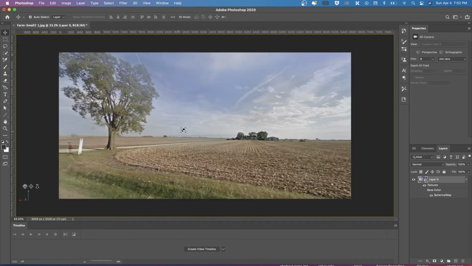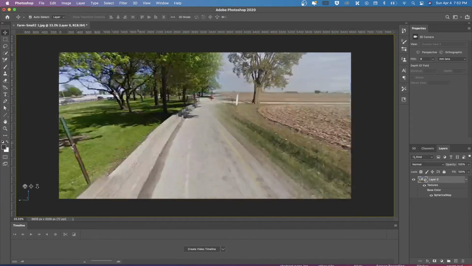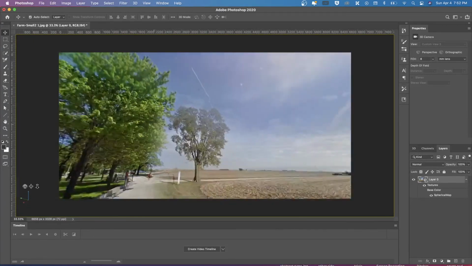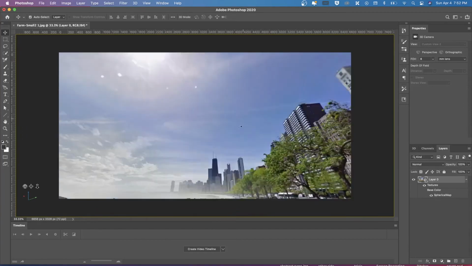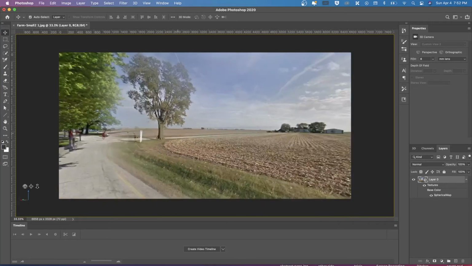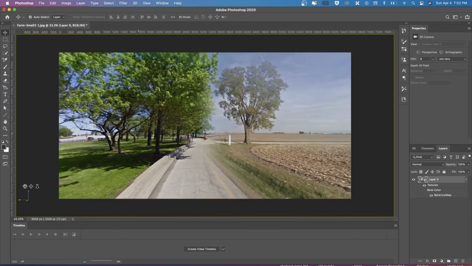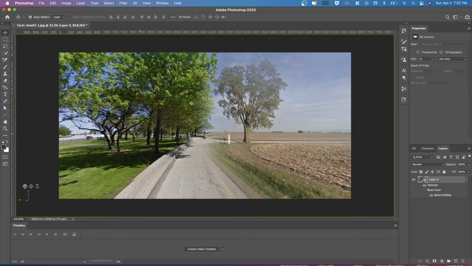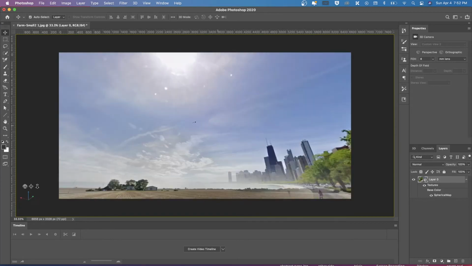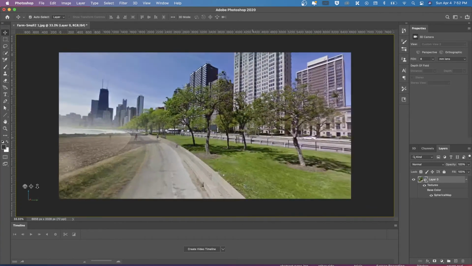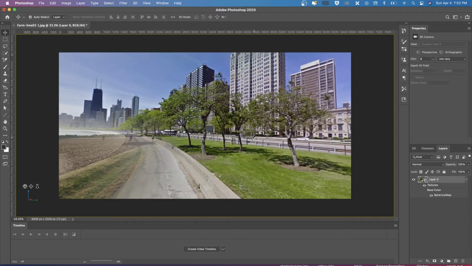But for this one, what I want you to do is just to work in a way where you can composite or juxtapose two different Google Street View images together in the same frame. So let's say I'm pretty happy with that. What we're going to do is create a 360-degree video out of this where it'll just be the still image, but it'll be a video format. And then we can upload that to YouTube where they will handle the 360 processing, and you can view this on your own, even on your phone.